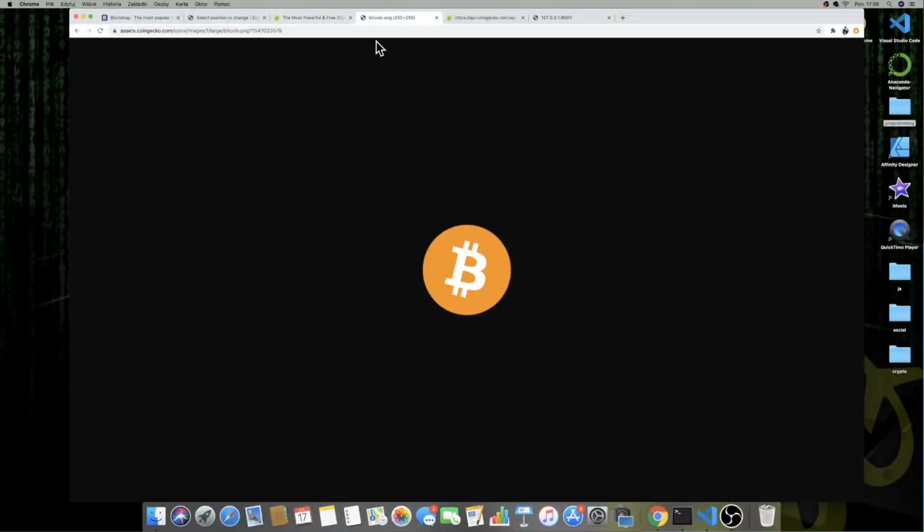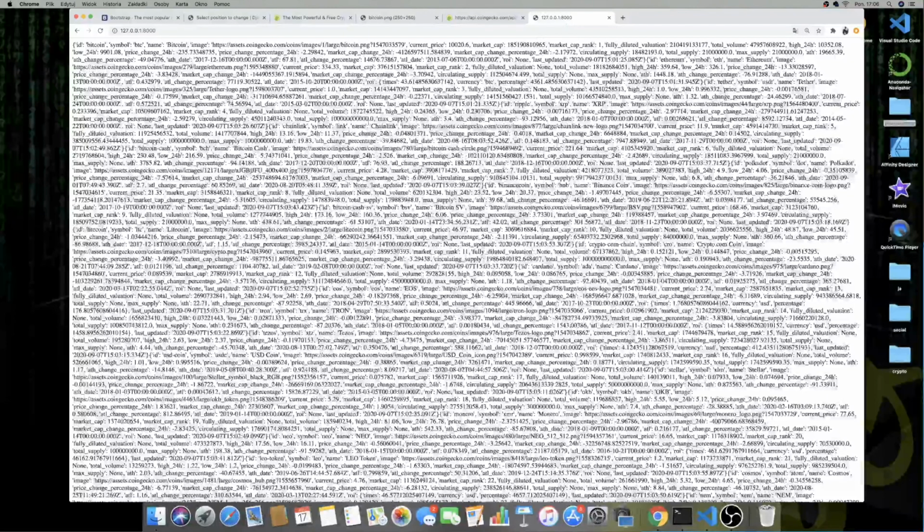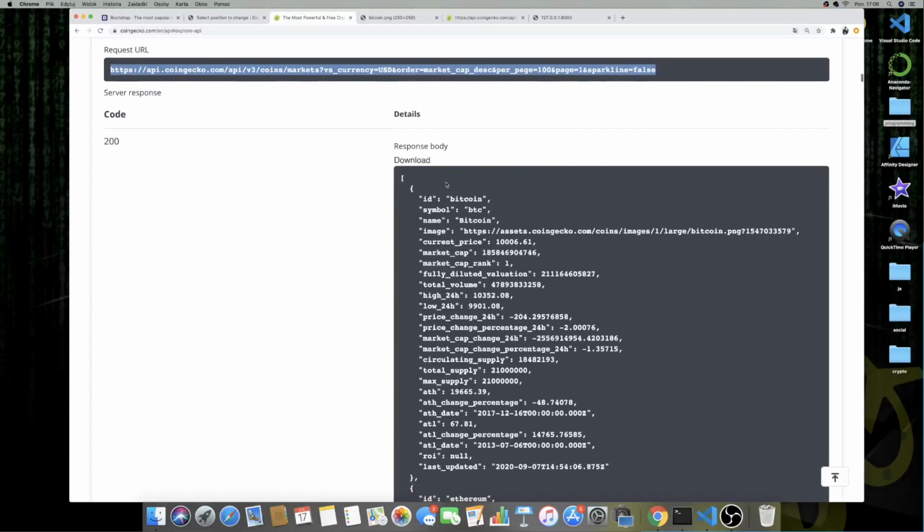All right, so now the challenge will be to set this up in a nice looking way. So we want to have a table, we want to have only the particular positions that we defined in our models py. So if we take a look at this API, we have a lot of information, but we only want the ones that we defined. And as mentioned before, we want to display them in a nice looking way.